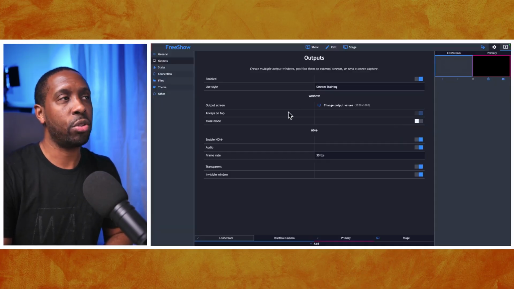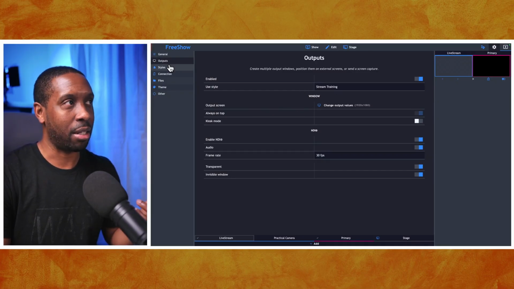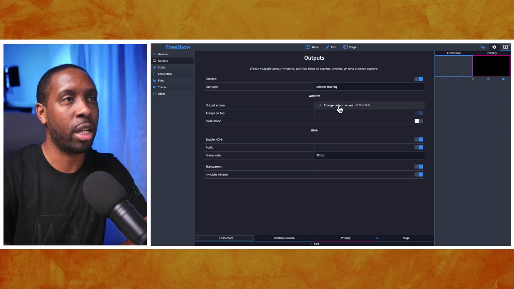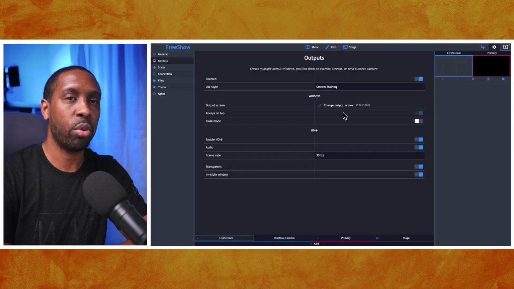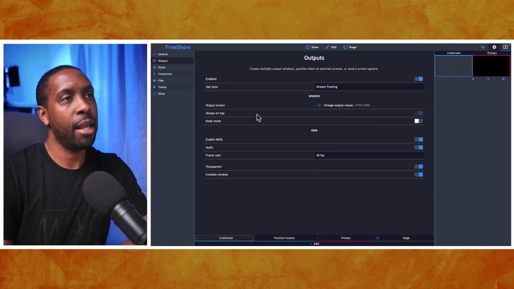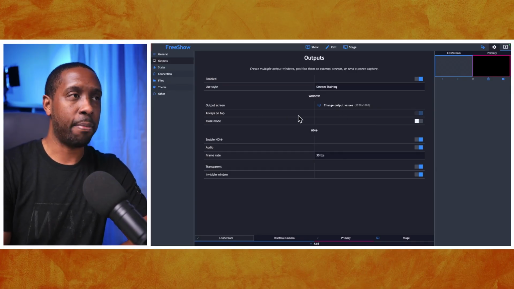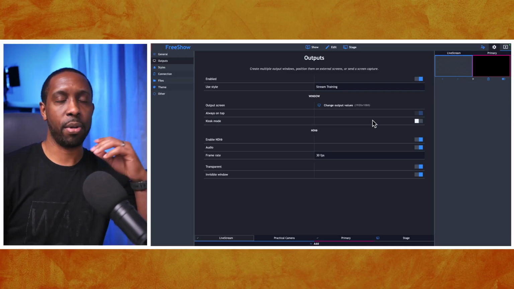All right. Once you get there, it's going to ask you to dictate the style, which we'll talk about in the next tab here. But it's also going to ask you to dictate what the output screen resolution is as well. Okay, so you can dictate that size. If it's something unique, you can put that in there, but it also will scale automatically for you. And then you've got the options for always on top. That means that this particular presentation, right?